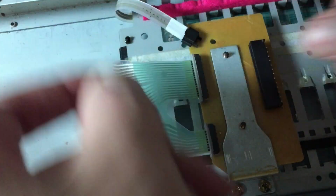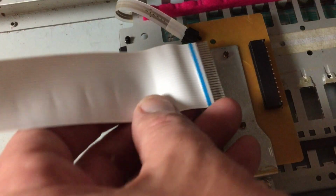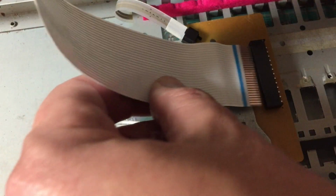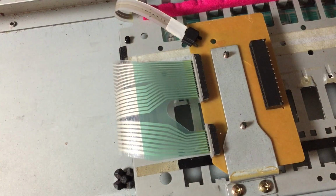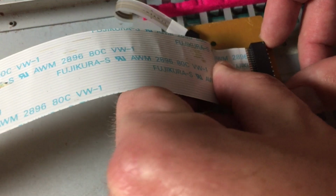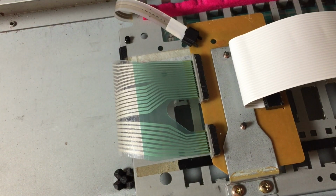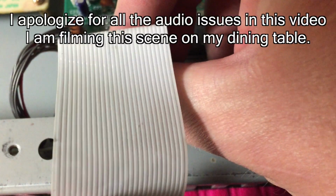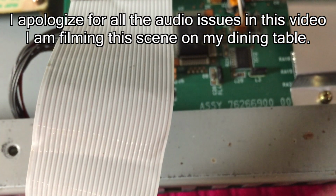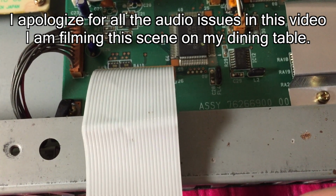See this here. And now the ribbon that connects the keyboard to the circuitry will go blue side up. How do I say it, does it need to go blue side up? Let's find out. Alright, so as in the instructions, the blue part goes down. So that goes like that. Spin around like that. Blue side down like this. And this would be what hopefully will work.